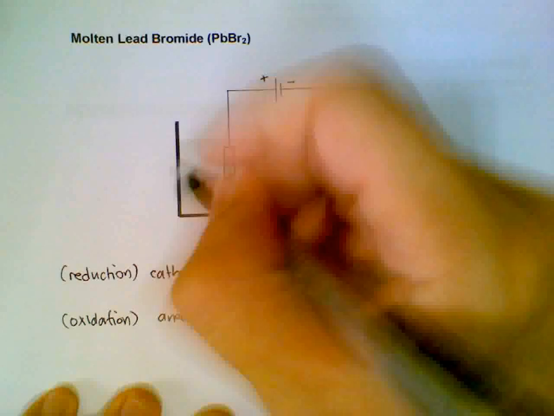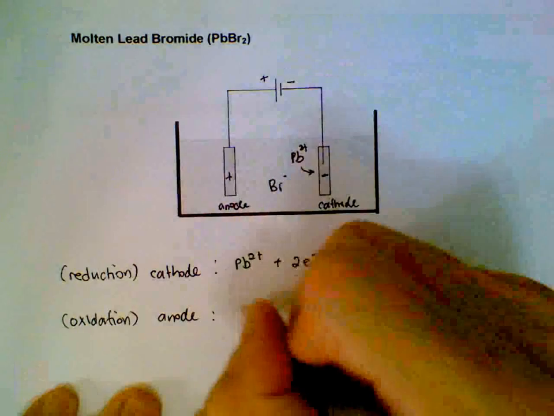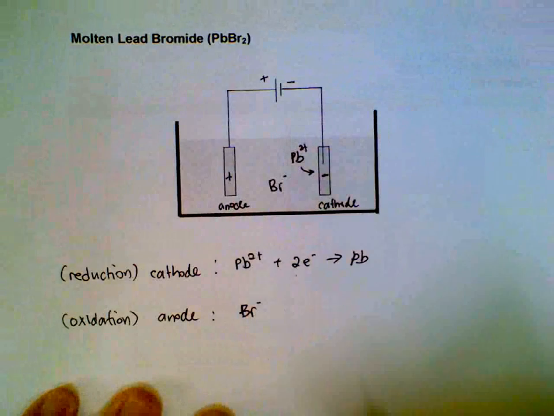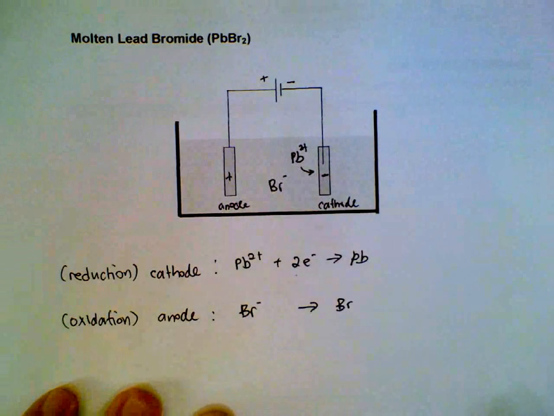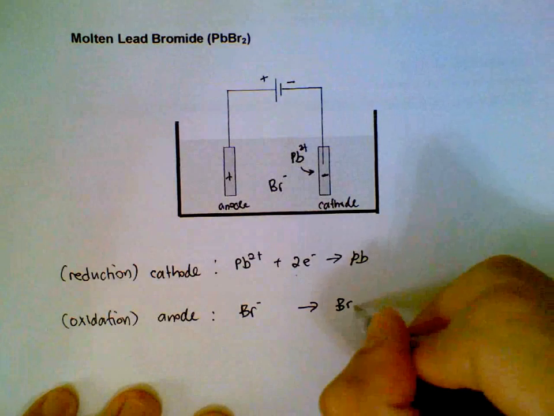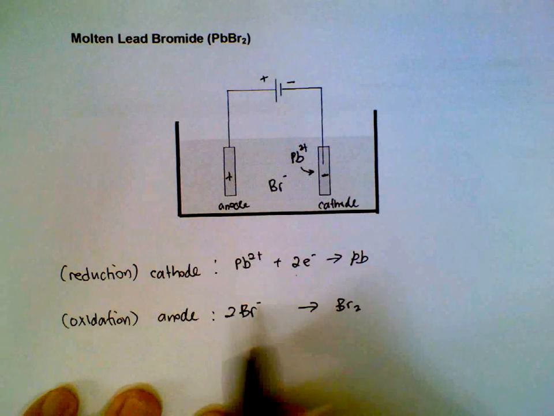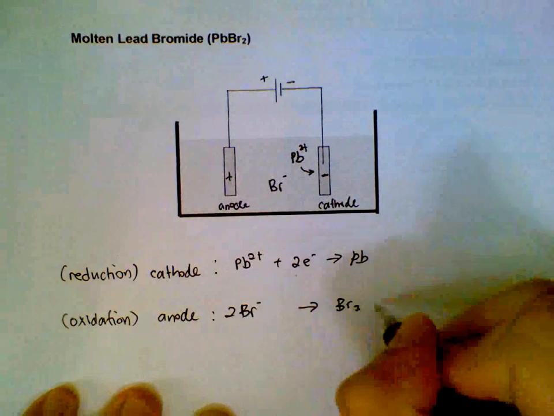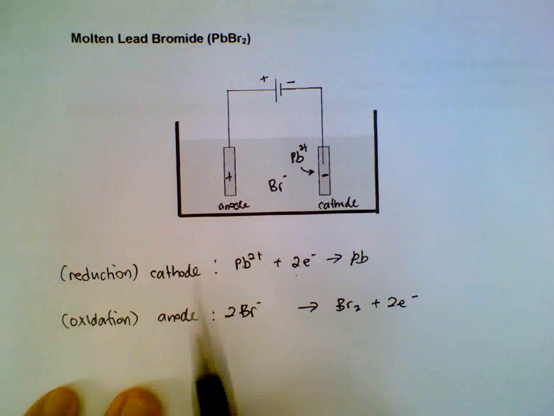On the other side, on the anode, we have our bromide ions. Again like chlorine, it forms a diatomic element Br2. To do that, you will have to lose two moles of electrons. So these are the half equations for the cathode and anode.